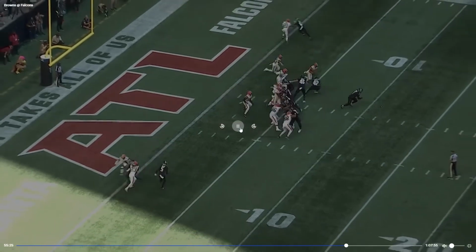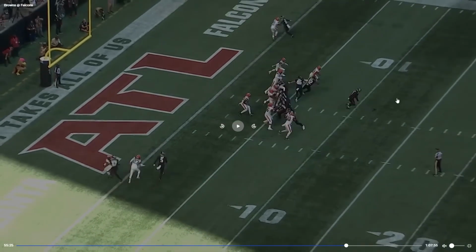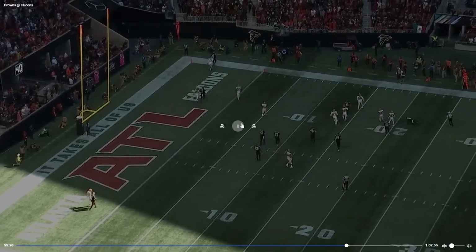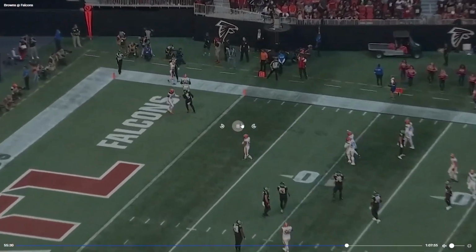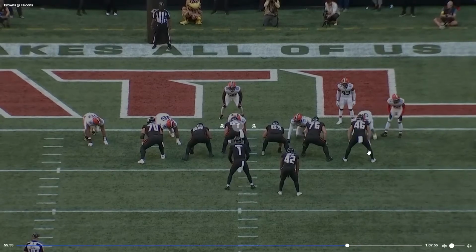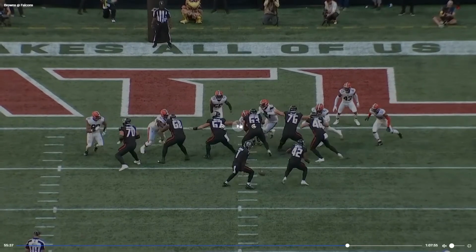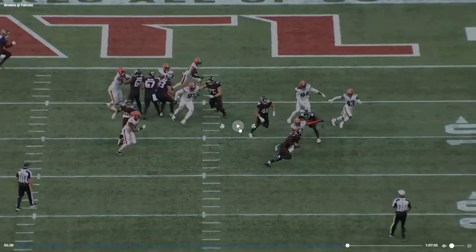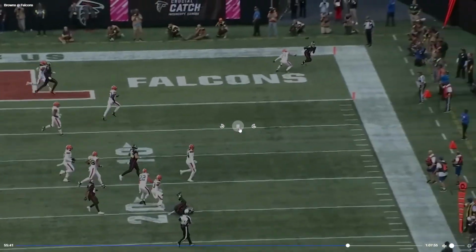I mean, we'll run it here. See, look, London's wide open, but the ball's on the ground. And I'll show you the snap from the line view here. Because it's not a perfect snap, I'll give him that. But I mean, you should be able to catch that. It was off to the right. Dalman can do better, but Mariota's got to help him out sometimes. Just like the receivers have to help Mariota out sometimes whenever he doesn't throw it perfect.